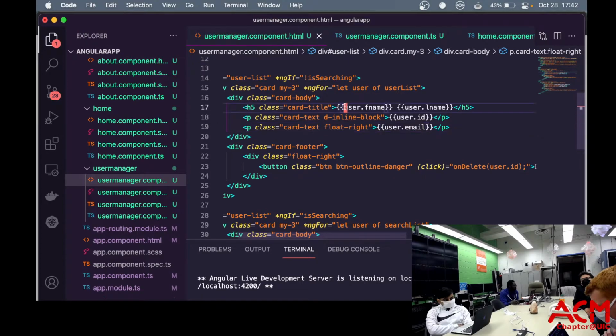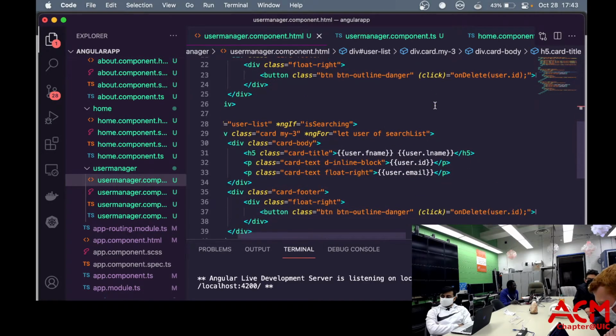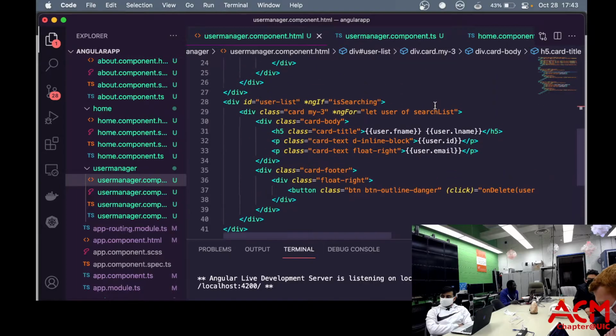And you use these double curly braces to access a variable on the JavaScript side. So it's really easy to read, really easy because everything's separated out into separate sections. You see right here, if it is searching, then we'll be using the search list.